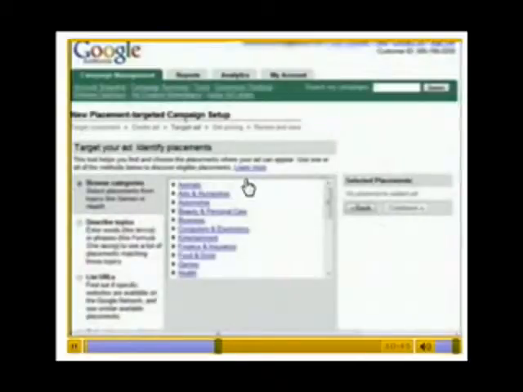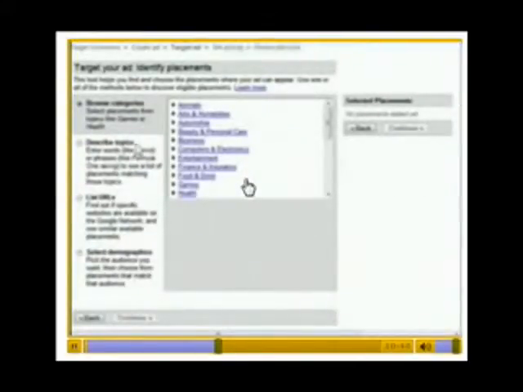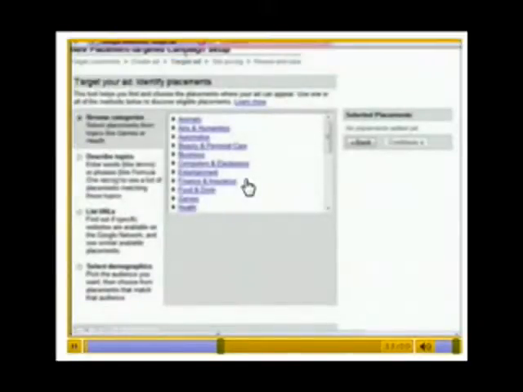Now, we can do a number of different things here. We can browse by category, we can enter topics, we can list URLs, we can select certain demographics of places that we want to advertise and place our ads specifically there. But what we're going to do is go back to Google, and we're going to type in the word diet again.